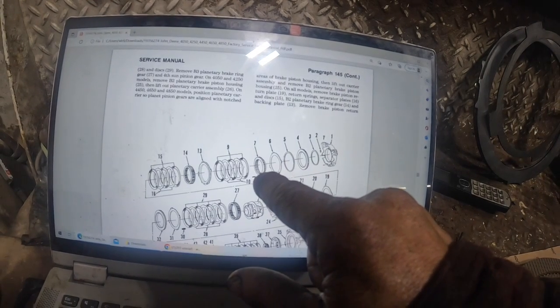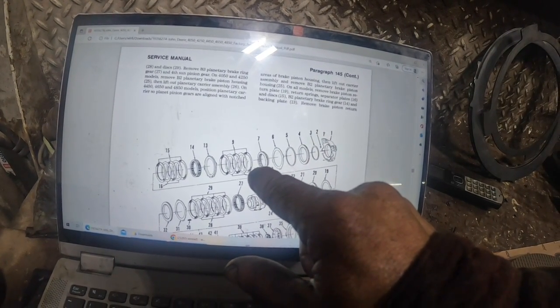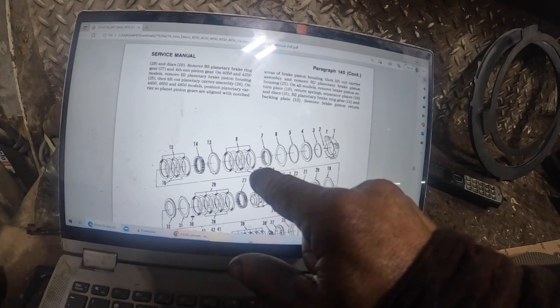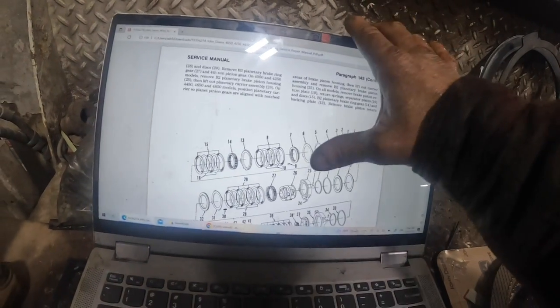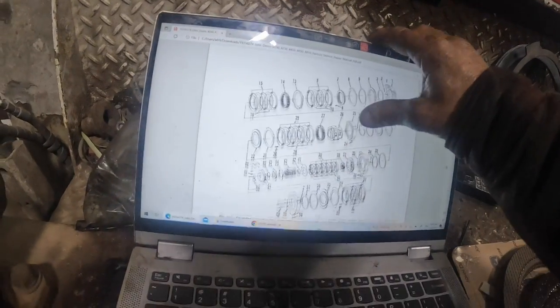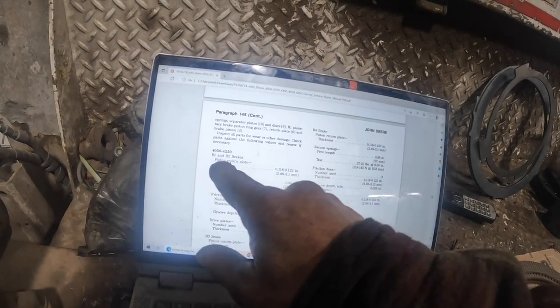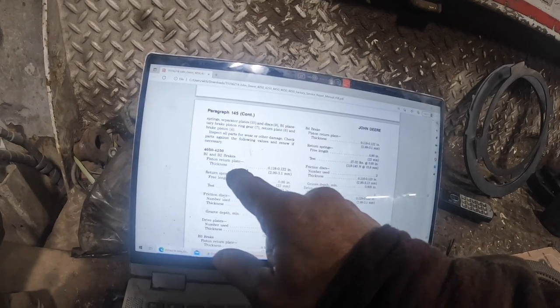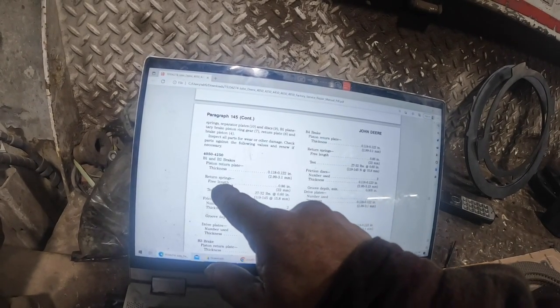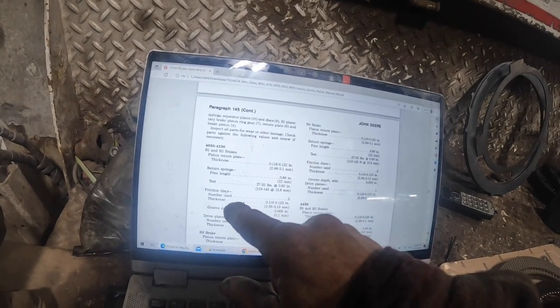And it only goes in one way. And it's self-explanatory. When you put it together, you really can't screw it up. Then you've got a friction, but you'll have to go down here, because on these various models, like you'll read down here. Okay, so if you had a 4050 to a 4250, B1 and B2 brakes, tells your thicknesses on your plates, tells your return springs and the quantities and the lengths and all that good stuff.